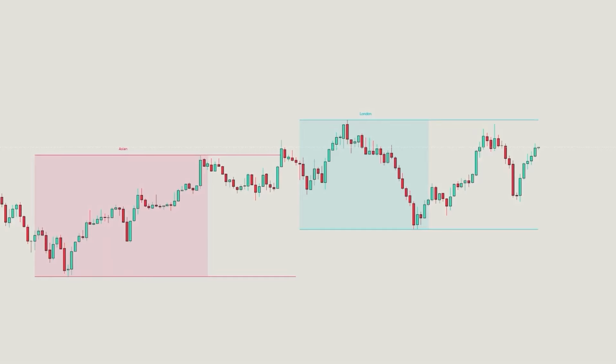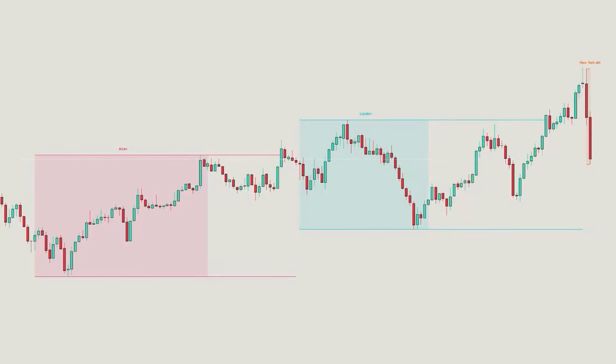These are usually the levels the market created during the Asian or London sessions. Local highs and lows, consolidation zones. Those levels frequently become the targets for a sweep during the first 90 minutes of New York. Mark those zones ahead of time. They're not places to enter, they're places to observe, because price will typically go there first to take stops and set up the conditions for a reversal.